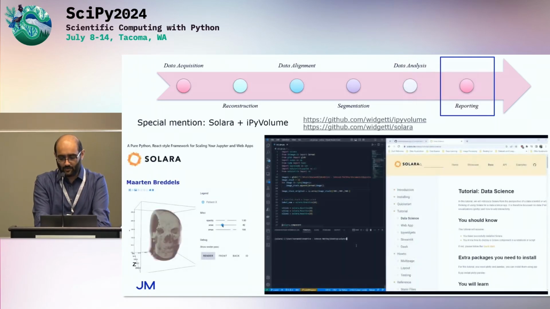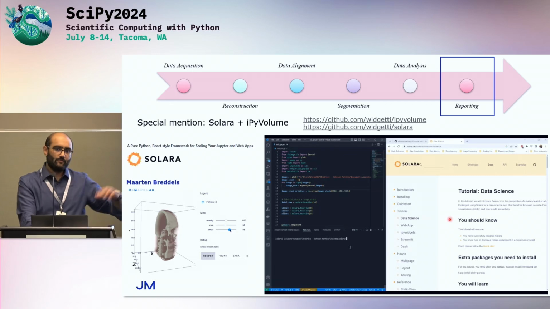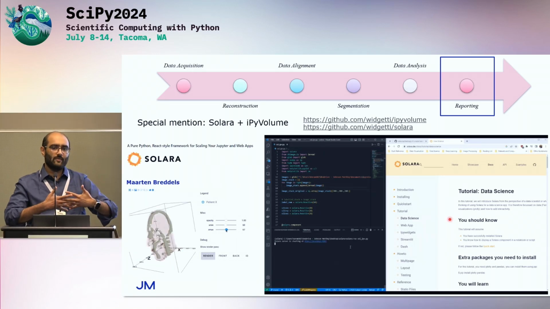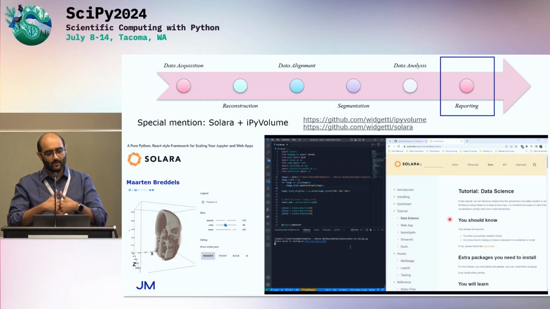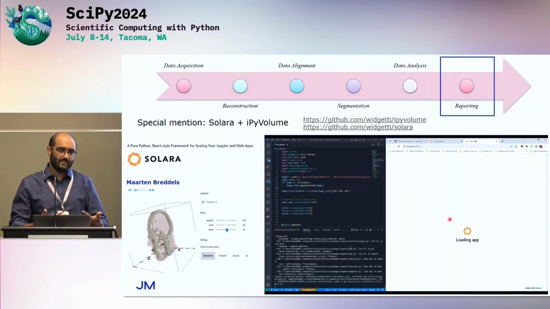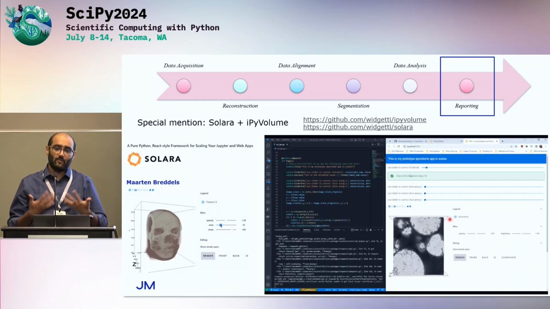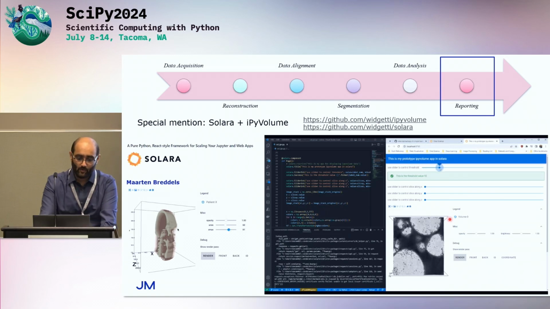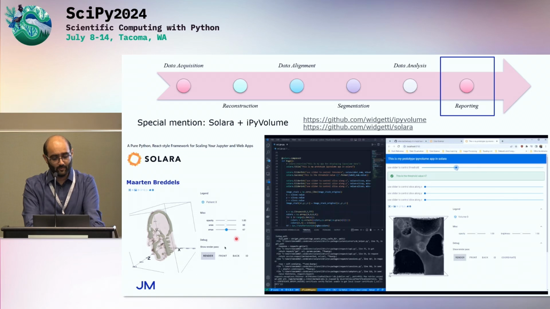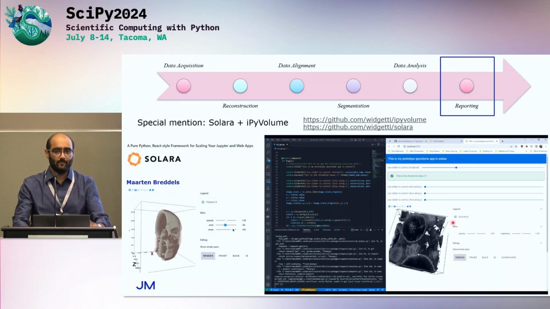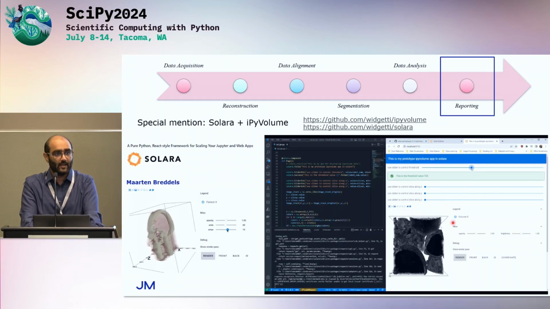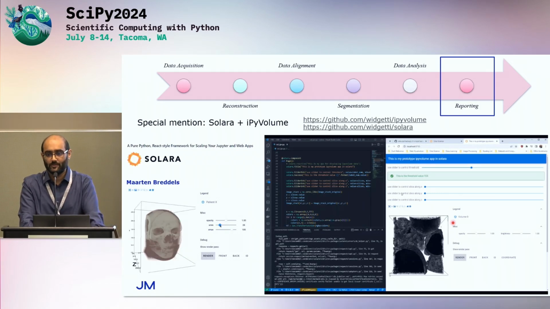Another thing I'd like to highlight is that as we've been going down this journey, in a lot of traditional companies it's quite a closed space. A lot of the code that you're developing stays in-house. But as we've been developing these apps and people realizing the importance of these things, we also have a little bit of funding for open source projects. So here's one of the libraries that we have sponsored some of the features for, such as IPy volume, and we're now working with Solara to combine some of these together to form plugins. So if you have any ideas or think you have libraries that can help us, please do reach out to us and we can see if we can fund those.